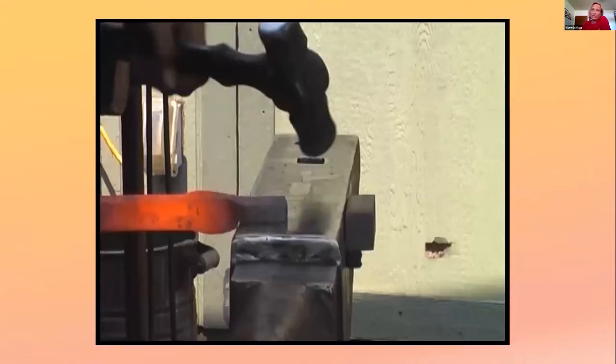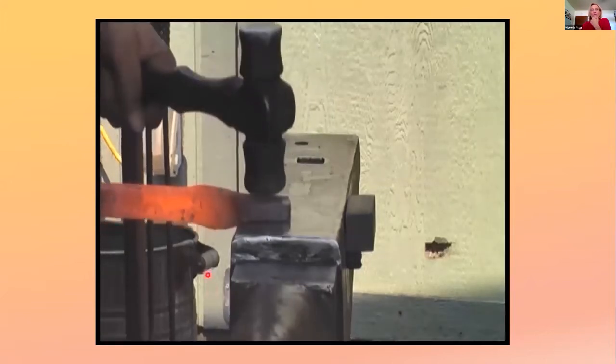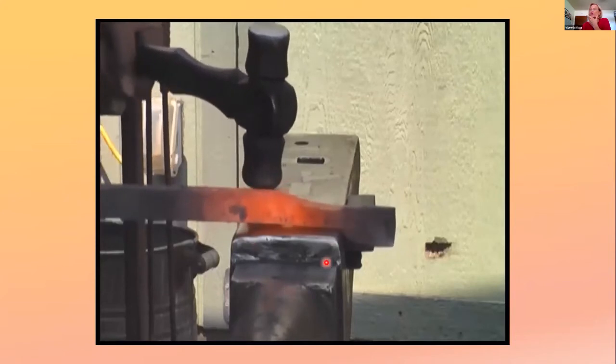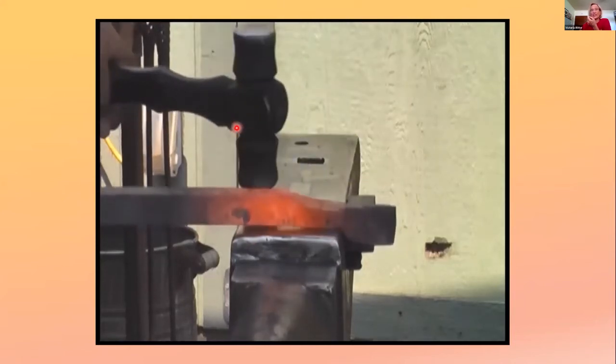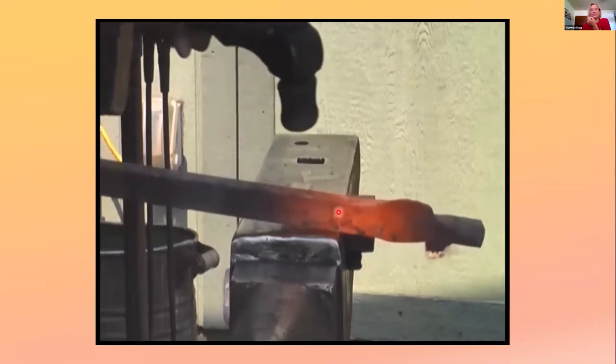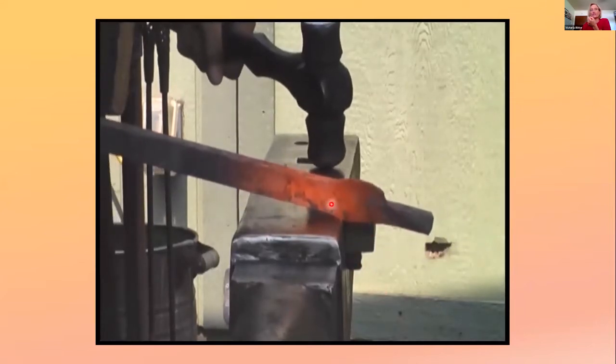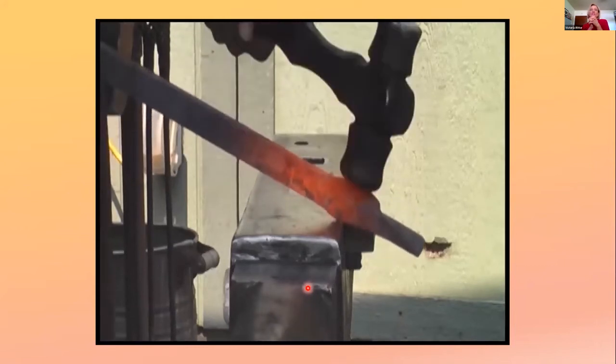But before we do that, I want to do just a little quick review of what it's like in the left-handed world and why it's important to think about this as turning away from the hammer hand. So we set the initial jaw, turn it to the right, not the left, but that's away from the hammer hand, set the boss down, and fuller in that reins transition. So notice that if you're holding your hammer in your left hand, turning away from the hammer hand has to be turning to the right.